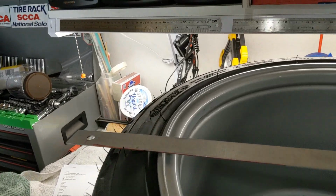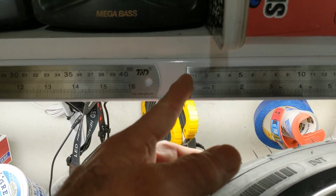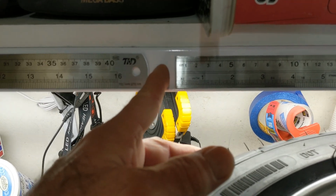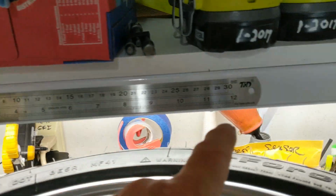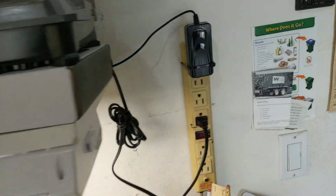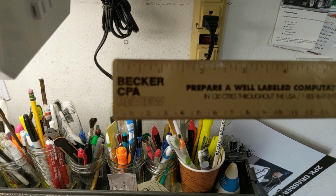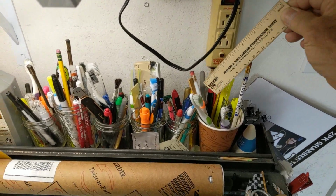So first off, I have some Machinist rulers. The difference between a Machinist ruler and a regular ruler is this is cut right at zero. Let's call it zero. A school ruler has a little extra end of the ruler there. So these are all Machinist rulers. On the 0 end, see, it would have like extra on this other end. I don't think I have that kind of ruler to show you. Maybe this one. Yeah, all right. See, that's not a Machinist ruler because the 0 point starts in from the edge of the ruler. Okay? Difference.